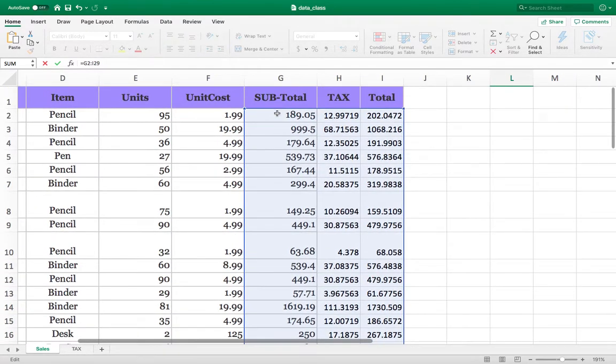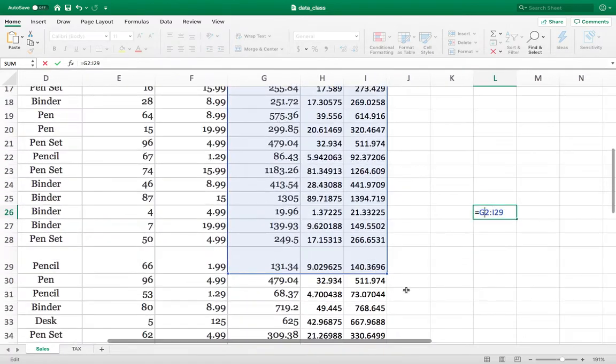It's G2 to I29. So range is really saying that whatever you put in it could be the same cell or multiple rows, but anything right next to each other. You cannot say, eliminate column H, but select column G and I. You can do that separately, but not in a range. Range is always everything that is close by.